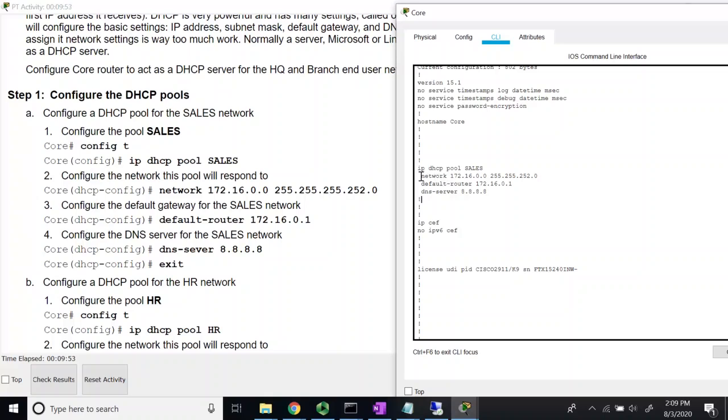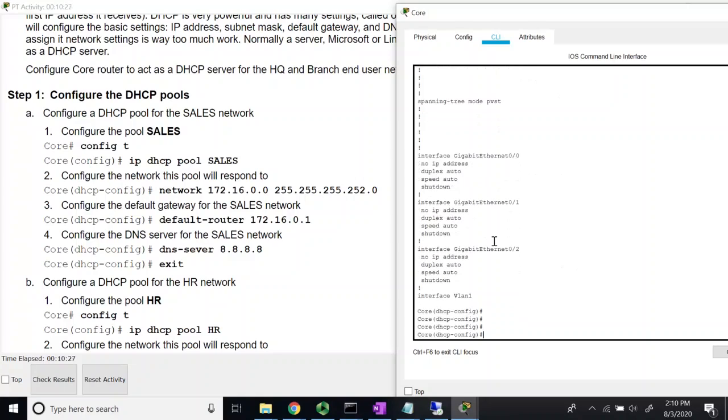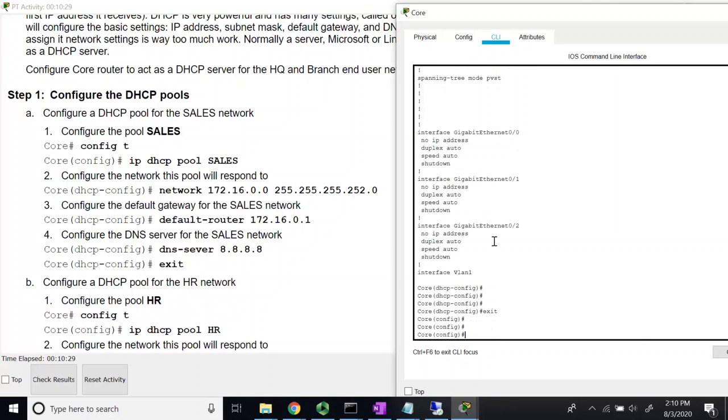Now with this configuration, it basically says start with this IP address of .0 and start assigning IP addresses. So give .1, .2, .3, all the way to the end. Give them out to everybody. We need to start excluding IP addresses so that DHCP does not hand out every single IP address, including IP addresses that are already in use by the gateway. So we're going to set up our exclude range next. Exit out. And so you'd set up a pool for IT, math, and HR as well.